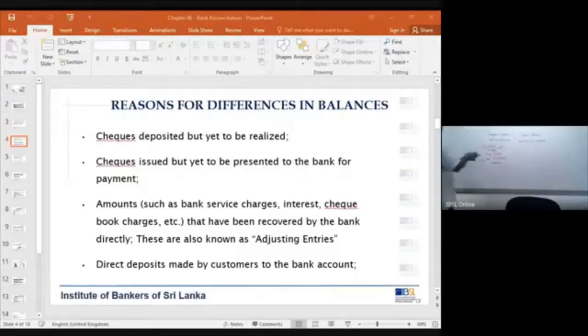Now suppose A and B both have their respective bank accounts in one particular bank. Let's say both of them have their bank accounts in PQR bank. So what does it mean? A deposits their check into the PQR bank, and B also issues a check on his account with PQR bank. When this check is presented, if Mr. B has money in his bank account, immediately his bank account balance will come down and company A's bank account balance will go up by this amount. That is very straightforward, where both parties have their bank account in the same bank.